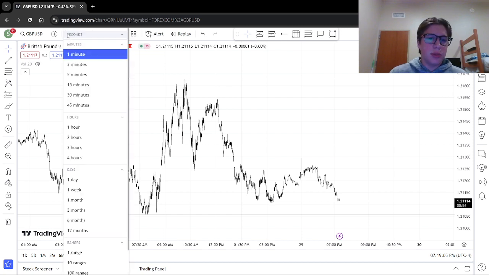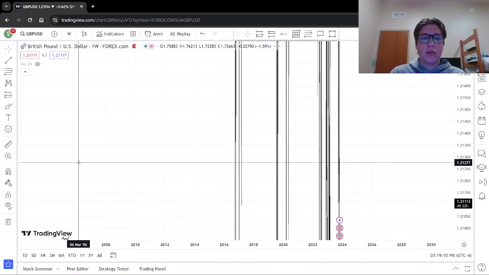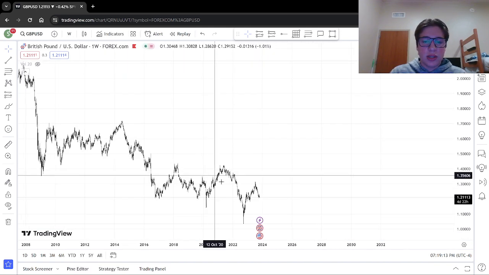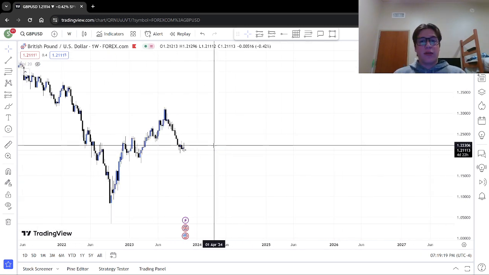So over here, I'm on GBPUSD. First off, I never do this, but I'm going to start off by looking at the weekly. The reason I said I never do this is that, for me, I'm trading on lower time frames, like way lower, like the 5 minute. While I care about how price is moving on the weekly and the daily, I don't take that into consideration a ton, because that's looking at price movements in the way bigger picture. That information is relevant, but it's not super relevant to the scope of time in which I am trading.